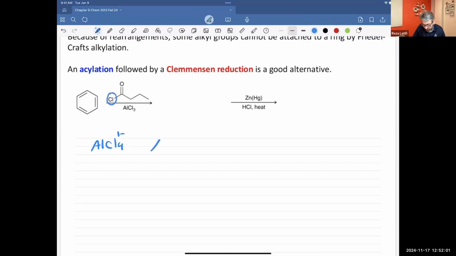Next, we will have 1, 2, 3, 1, 2, 3, and that's going to be carbon. I'm supposed to have a positive charge here, and oxygen is supposed to have two lone pairs on it. Oxygen is going to try to stabilize the carbocation, and it will give us such a compound. No, this one has a positive charge. And this one will be the electrophile, and it can attack the ring.